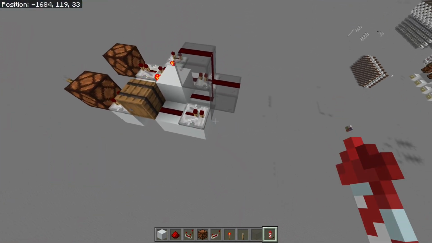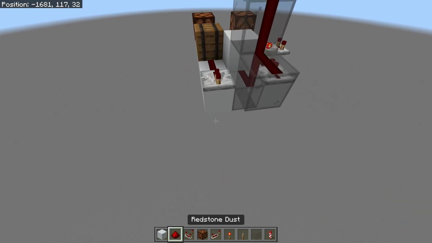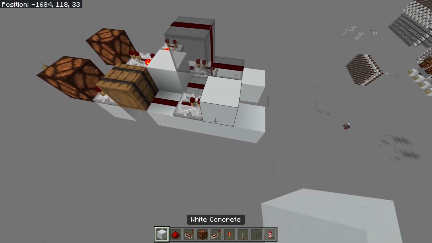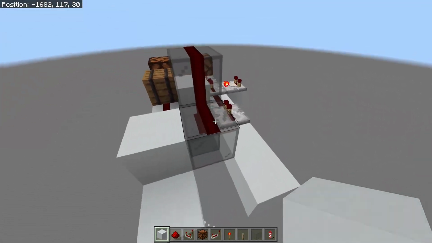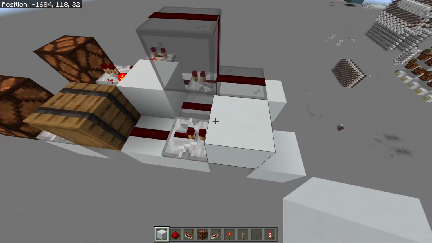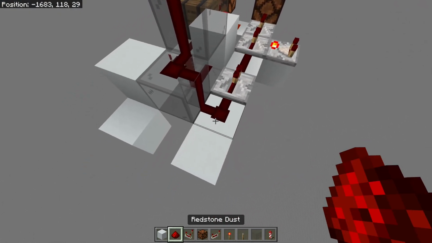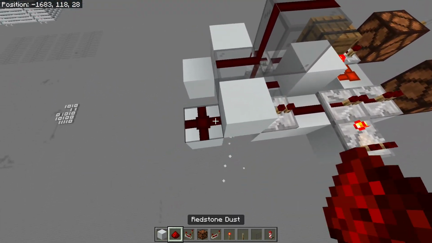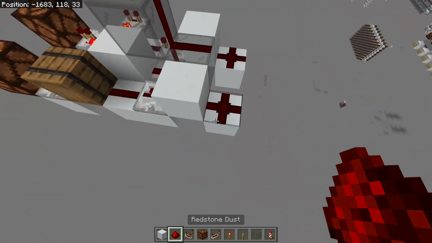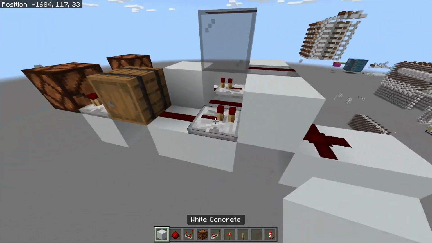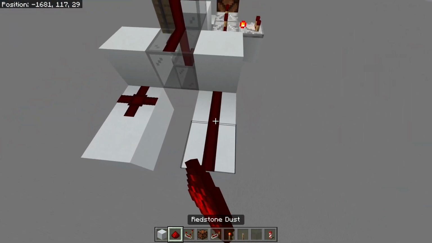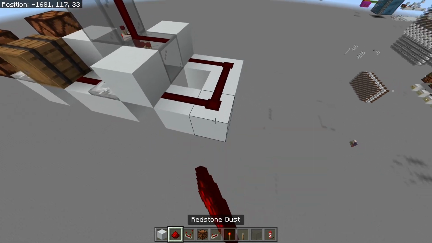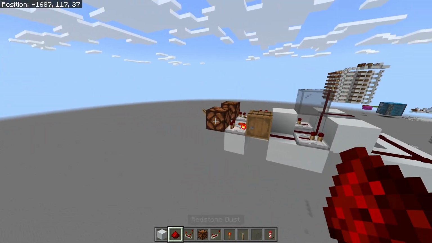So now we've done this, all we need to do now is the bus, and we can do this just by going along like this. And you're actually going to have to place a block here, or else this redstone will be able to travel up onto the line. So if we had a block here, as you can see, it's doing that. So just fix this by using a block like this, and then the redstone over here will still be able to get powered through the block, and also be able to send power through the block to the repeater. Now we're just going to go around like this, and this is pretty much the whole design done.